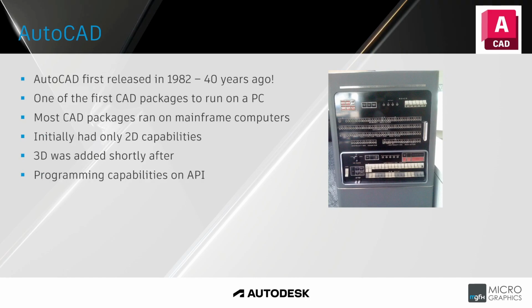Okay, so AutoCAD was first released in 1982, so that was nearly 40 years ago. The exact time was, I think, December 1982, so we're still 3 months short of that at the moment. AutoCAD was one of the first CAD packages to run on a PC. Before that, most CAD packages ran on mainframe computers, these huge computers that would fill up the entire room.